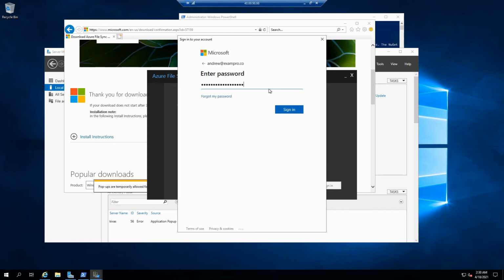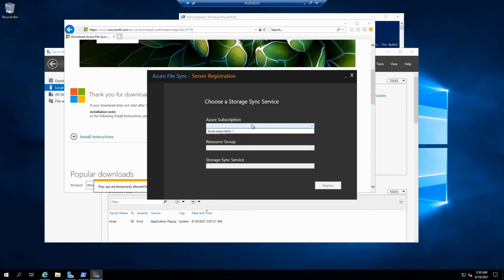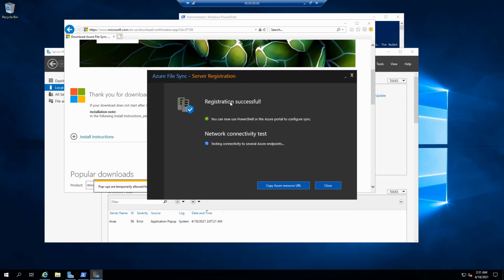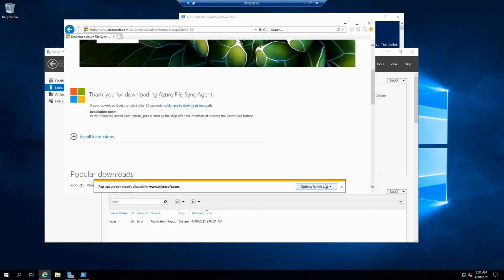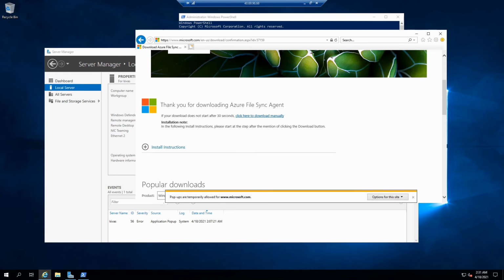All right, so I entered my credentials in here. So we'll go ahead and hit sign in, and we'll give it a moment there. We're going to choose our subscription. We'll choose our resource group, which is KeyBoss, and our storage sync there. Hit register. And I'll see you back here in a moment. All right, so it looks like our registration was successful. So that means that we should be able to create a server endpoint and go from there, okay? So I'm going to just go ahead and hit close. And I'll come back here to you in a moment.